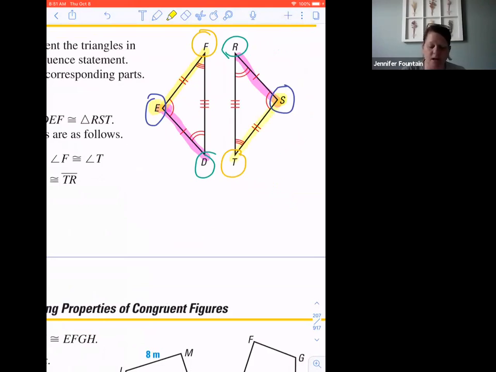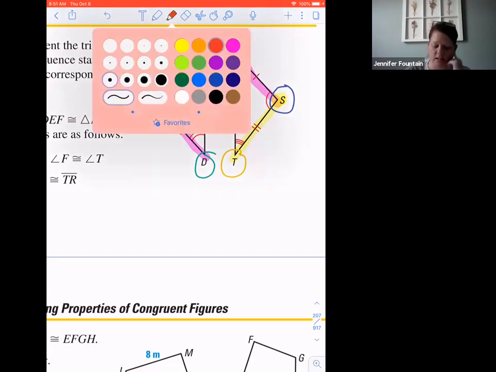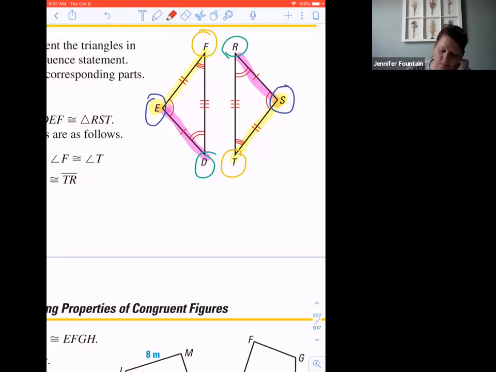Okay, so even though I went up this way and down this way, it's because of the rotation of the shape. So E corresponds with point F, angle E and angle S, so I want to name it as EF and ST. And then the last one we would look at would be DF corresponds with RT. Again, I started down here at D that has my double arc, so I would start at R to name that one RT.